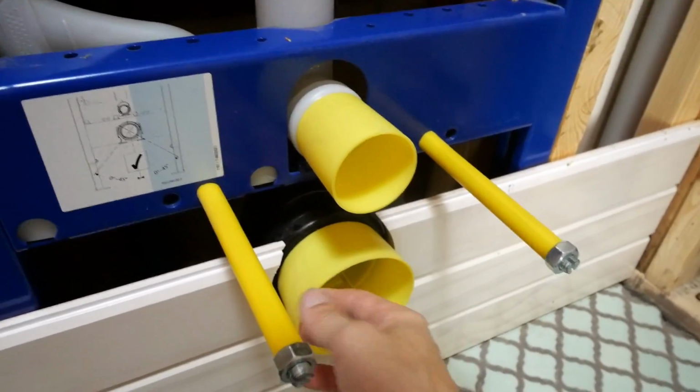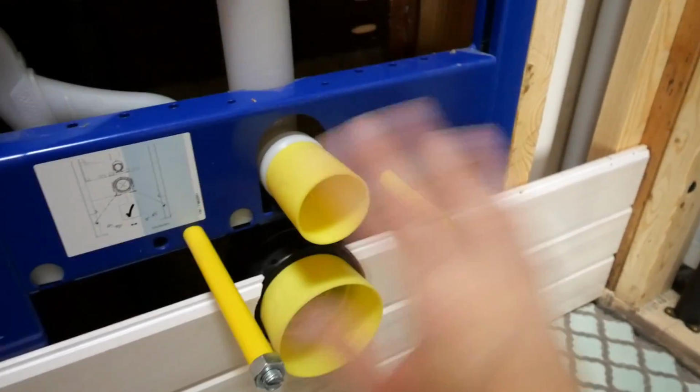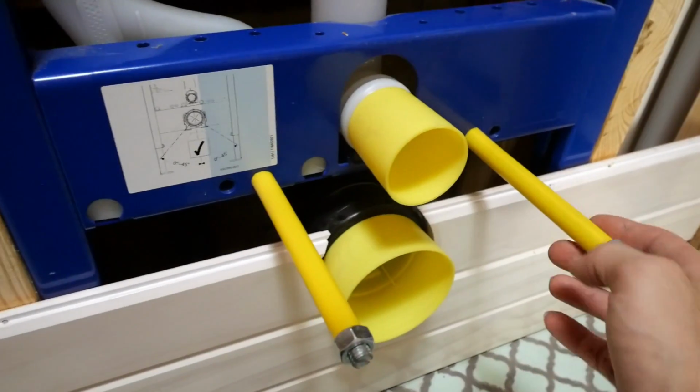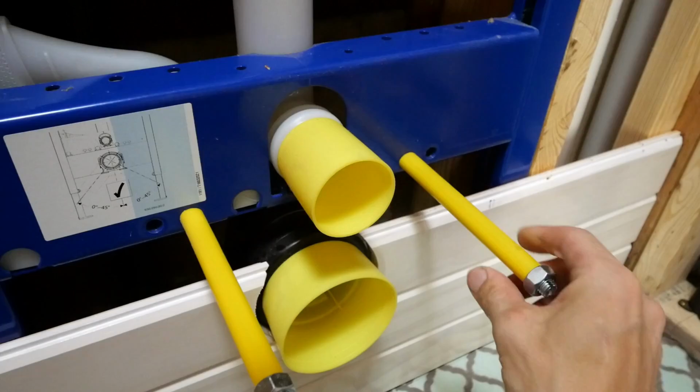The reason all these yellow things are on here, these are just protectors so that if you were drywalling or whatever, you don't get dust and mud inside your toilet fixture and mess it all up. So that's why those are on here. All this yellow comes off. That's just plastic.